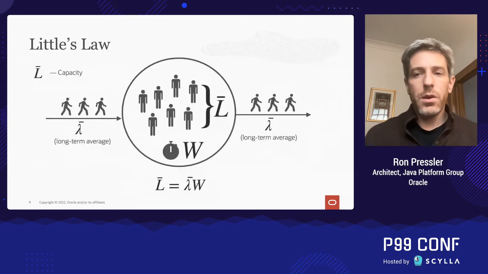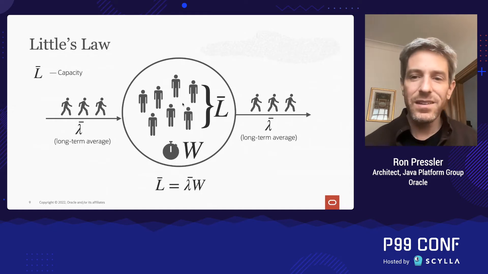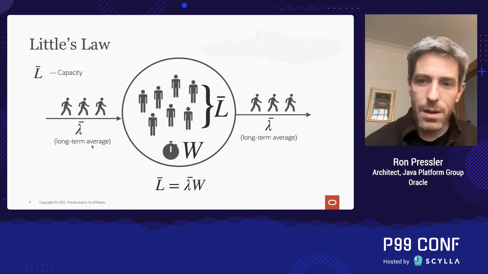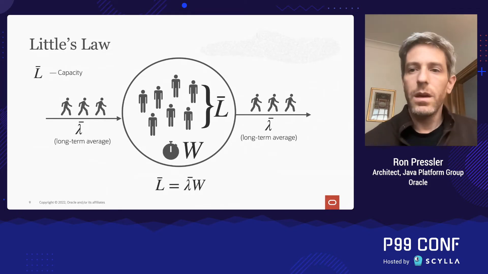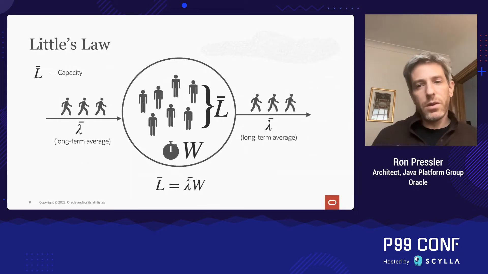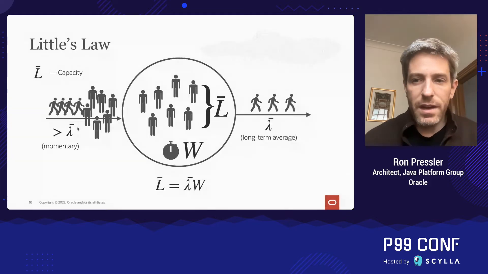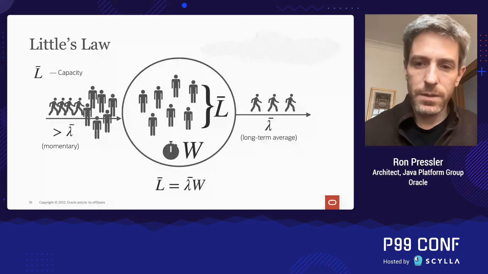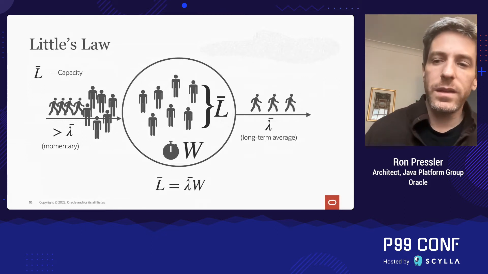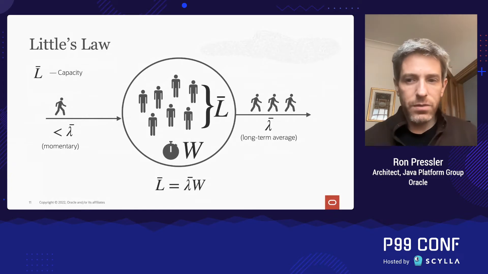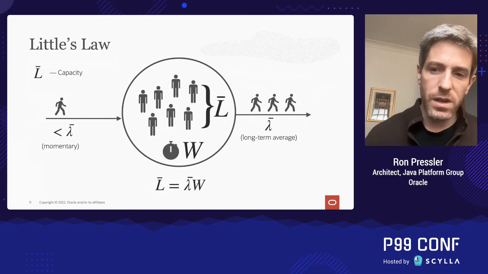To get an intuition for why the theorem isn't affected by the distribution of requests, let's imagine that the system is running at full capacity — there are L-bar requests inside, and no more can fit. If the average request rate is lambda-bar, the equation holds and the system is stable even if the request rate fluctuates. If the rate momentarily rises above lambda-bar, a queue will form on the system's boundary. But because lambda-bar is the average, if the rate ever rises above it, it is guaranteed to eventually fall below it, at which point the queue will deplete and the system is indeed stable.